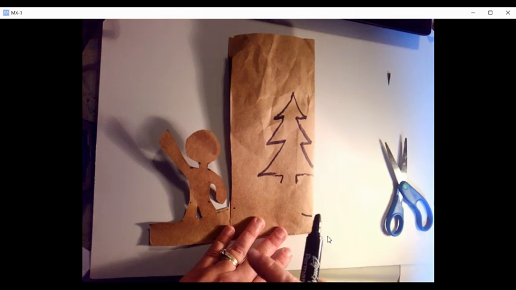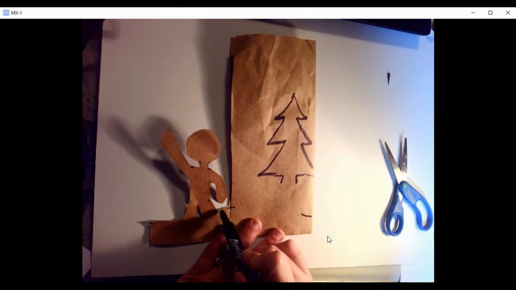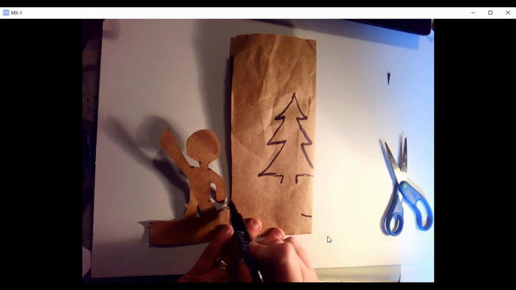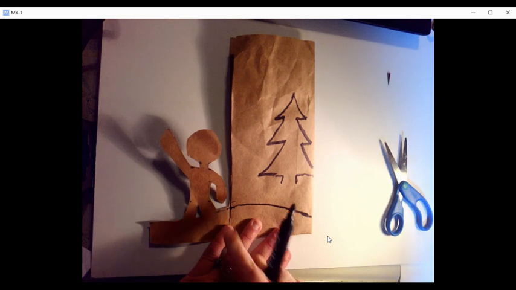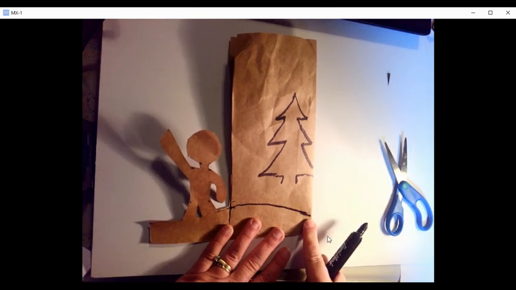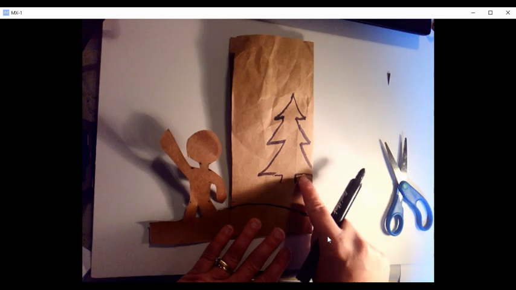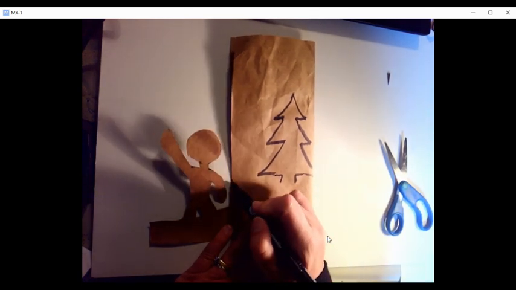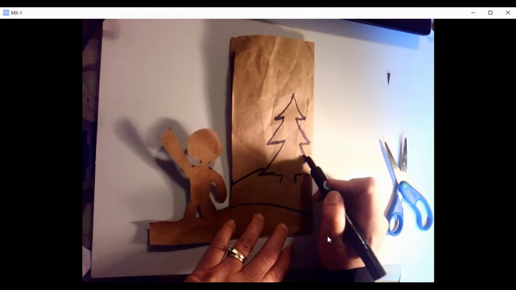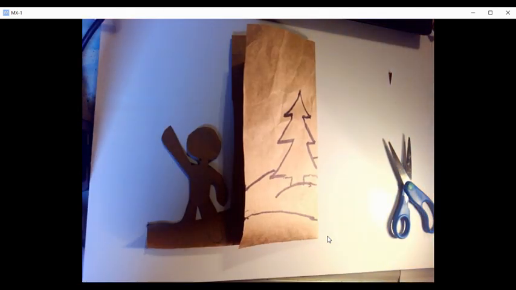Okay, now there's two funny things I'm going to do after I get my Christmas tree in there. One, I'm going to draw the rest of the snowy hill. See my snowy hill here from the foreground? I'm going to take that snowy hill across my paper so you can see where that snowy hill is the foreground the whole way across the paper. Then I'm going to show you a second hill. This is the hill that my Christmas tree is on. Okay, so I'm going to say that this Christmas tree has snow going up behind it like that. There might even be some snow in front of this Christmas tree all piled up.